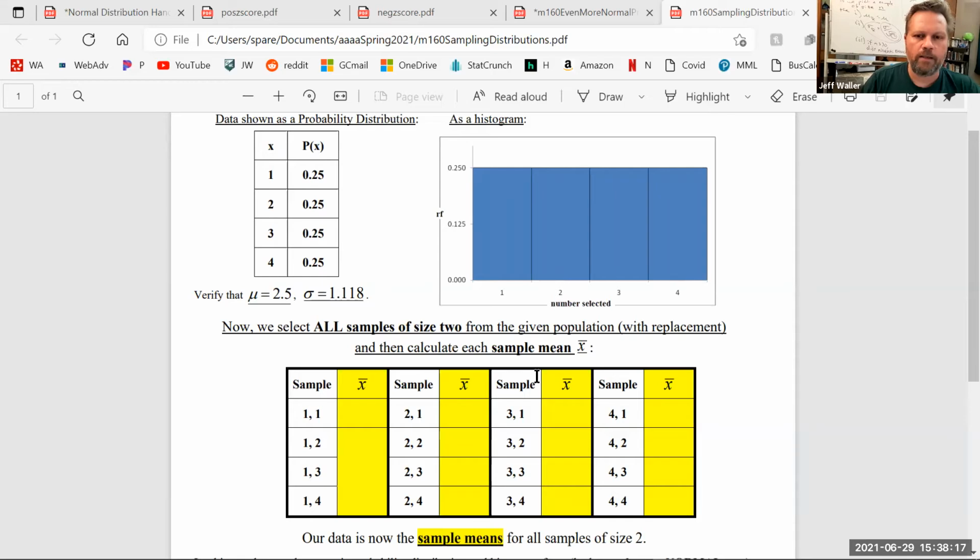Now, in a situation like Florida, where I have millions of people and I was picking 20 people at a time, can you imagine how big this table would get? It would be insane, right? So thank God. What I'm trying to do here is make a problem exactly the same as the Florida problem, but on a scale we can work with directly, right?